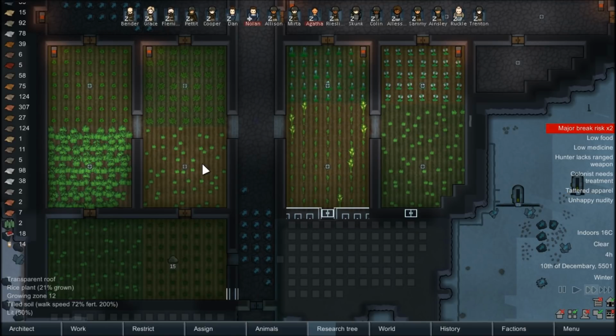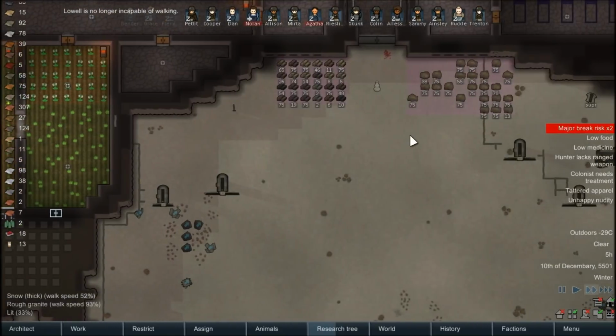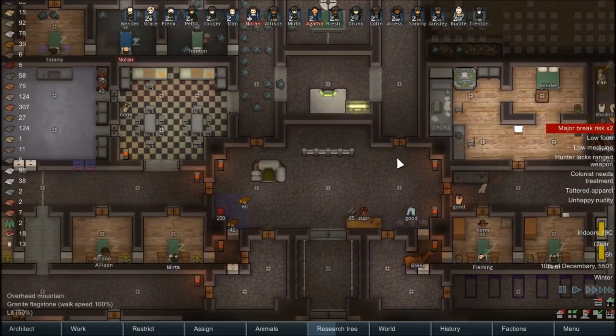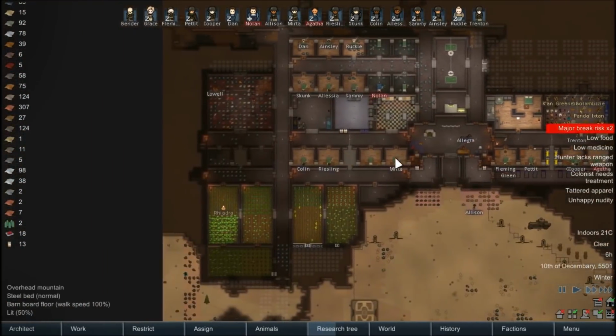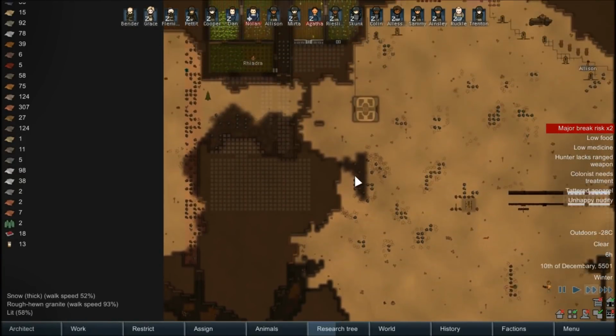These are resource-wise more efficient. They don't require any power because we're not using sun lamps. We're not using hydroponics basins, so no power for either of those. We are just using indoor soil and transparent roofing, so we're using the sun and dirt. Very easy, but not going to grow at like 250% like the hydroponics basins will. So it does slow us down in that way. But, you know, we can afford to make a lot more of them, and so I'll probably have a lot more of these somewhere. We can expand into here if we want.